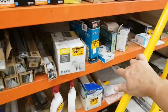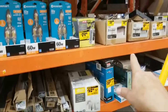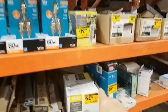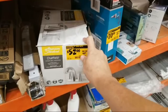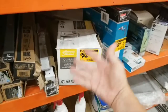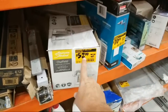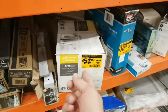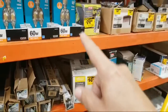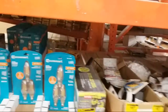But you remember what I always tell you guys, flag down an employee with a scanner and have them scan it, because sometimes these yellow sticker items, remember we're in the clearance section, guys, will often be even cheaper at the register than what you see on here, because they put the sticker on once and that's it. They don't keep coming back and checking. So the employee scanner will show the actual price. Sometimes if you scan it with your phone into the app, it won't even show up at all, because these are removed out of the system. They're out of the website, but it's still in the cash registers up front. So a lot of times I'll take something up to the register and say, hey, can you tell me how much this is?